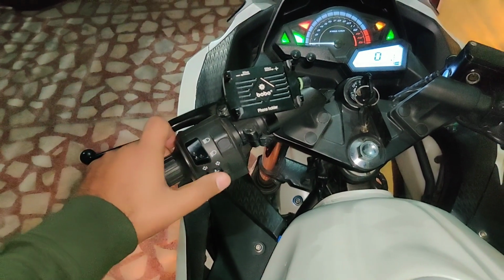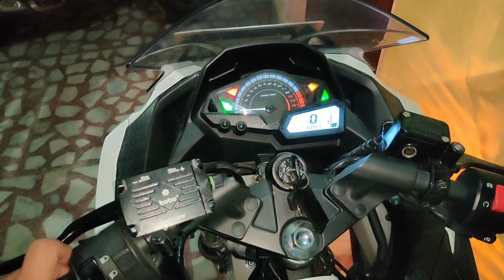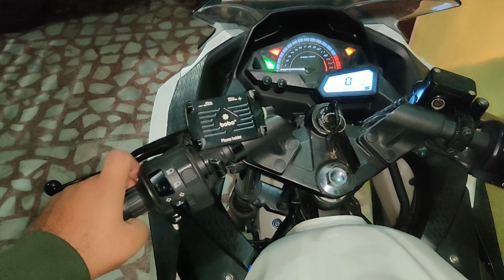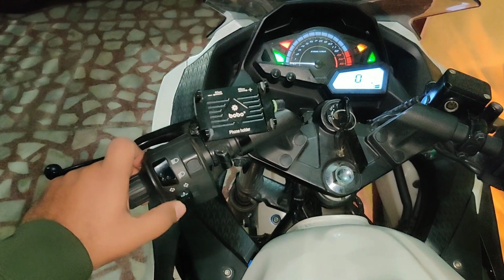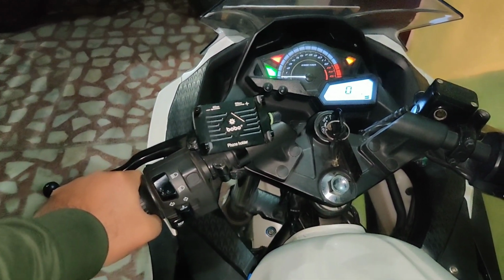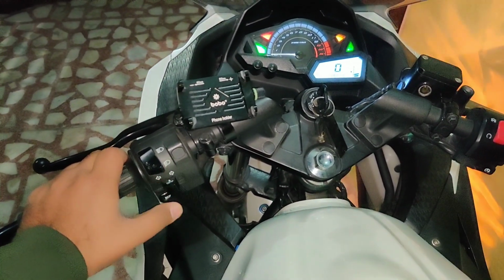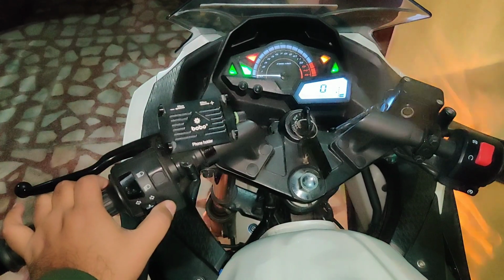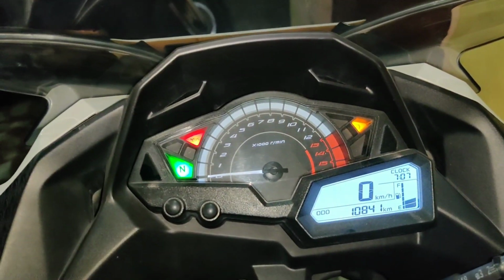Let me show you with the right side first. So I activate my right indicator first. See, my right indicator is blinking. Now if I want to switch it off, it's a traditional way how you do it. Simple, just press center. You have to do it not very immediately, but just try it and then you'll come to know. So let me open it again and turn it off one more time. Right, left, center activates the hazard, and if you want to turn it off, just activate the left side and press center to deactivate it. You see, nothing is blinking.